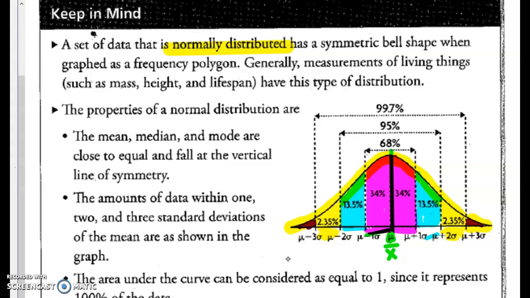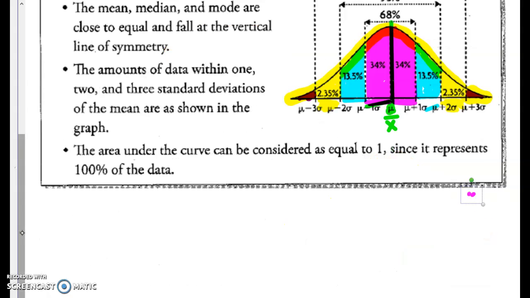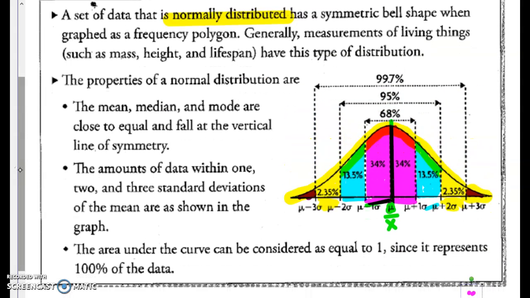Sometimes that helps your mark when they bump you up so that they have enough people in each section of this bell curve. Sometimes it bumps you downward, although in university oftentimes they don't return your test, so you never really know. But it is common fact that lots of teachers like to have their students fit exactly into this bell curve. Let's look at these other 2 bullets then.